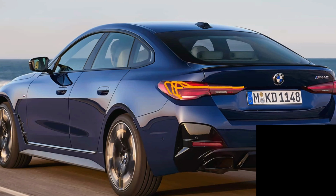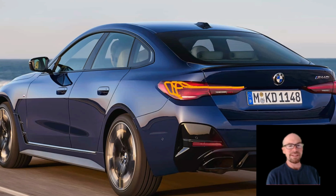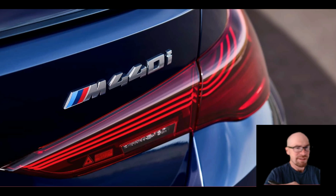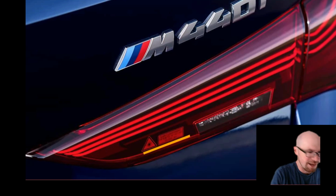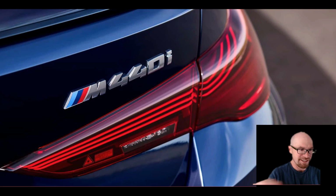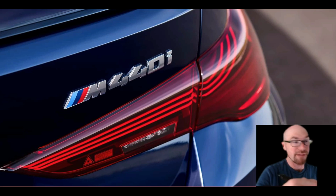And it's not just a little design element. Laser lights in here. We've seen the laser makes sense for the headlights, to have a super powerful high beam. So I don't know what they're doing in here, but whatever it is, they got to put a warning sticker on here. Look at this. There's a warning sticker inside the taillight. I hope you don't have OCD or something, and I don't have OCD.